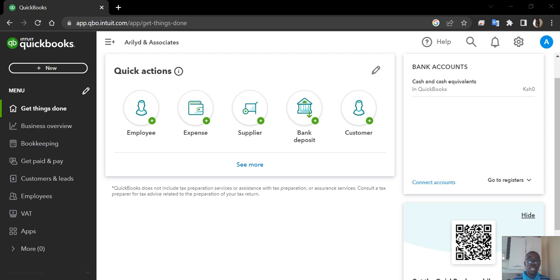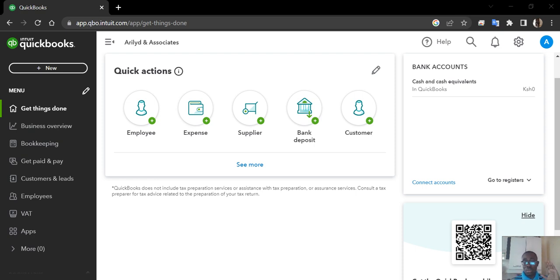For me, I can monitor what my accountant is doing wherever I am. In that case, I can log into any machine, not necessarily a desktop or maybe the office laptop. I can literally log into any machine. That's the beauty of the flexibility that QuickBooks Online brings to our businesses.